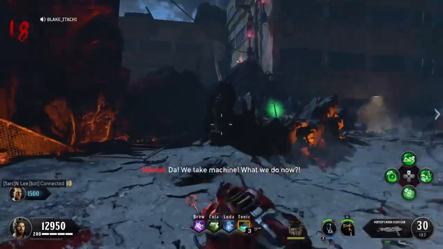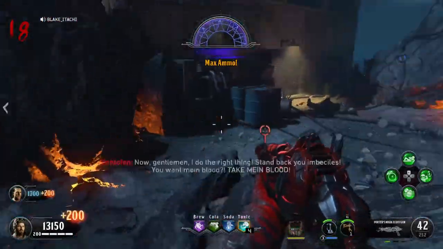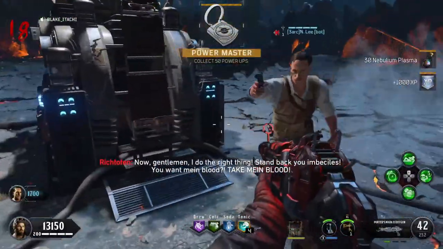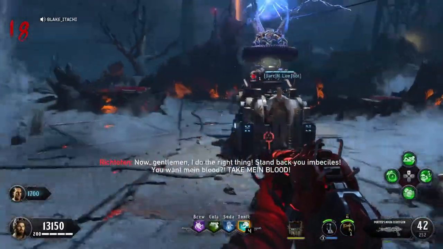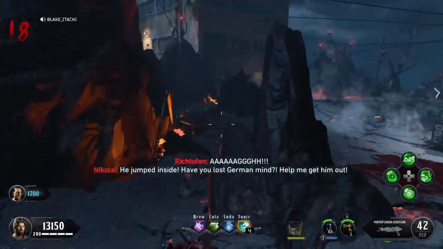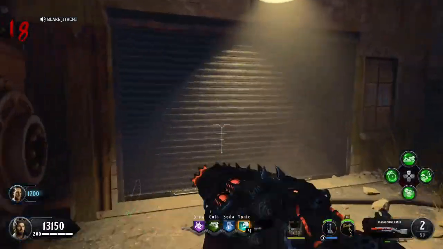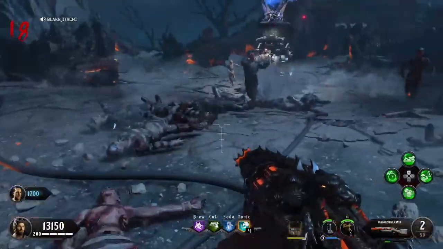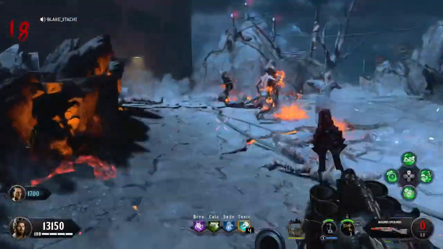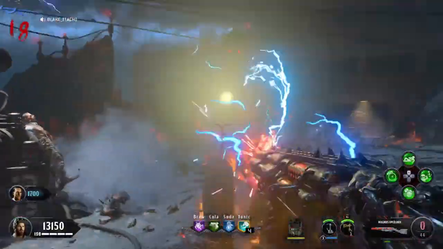Boom. Now, if you're not Rich hopping, one is going to spawn in for you. But if you are doing this with multiple people, but if you are Rich hopping, you have to step inside that machine. Take my blood! He jumped inside. So now we just gotta wait for Rich Hoffman to come out. And of course, if you are Rich Hoffman, you have to come up here and join the party. So right now, our bullets are not gonna do anything to this boss. We just kind of have to hold down the line until Rich Hoffman gets here.